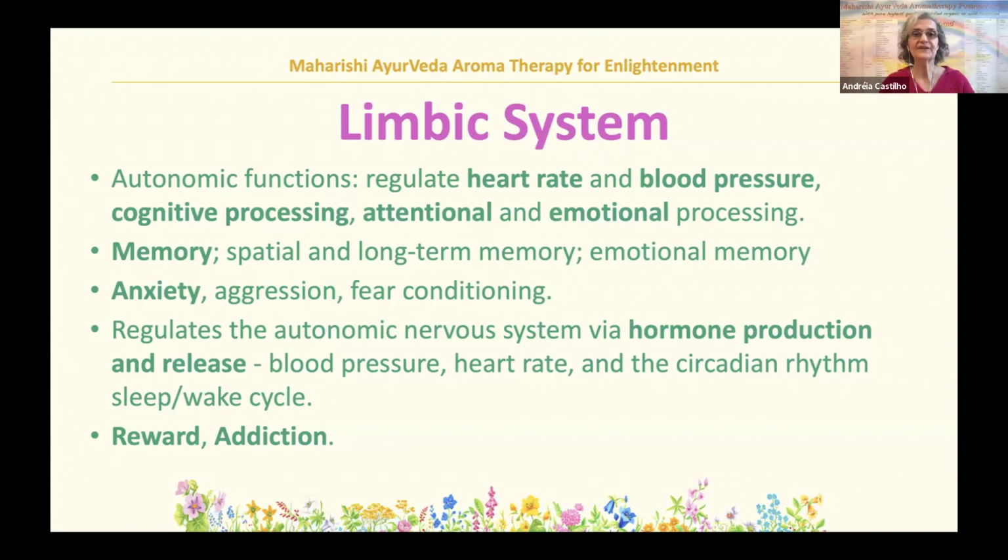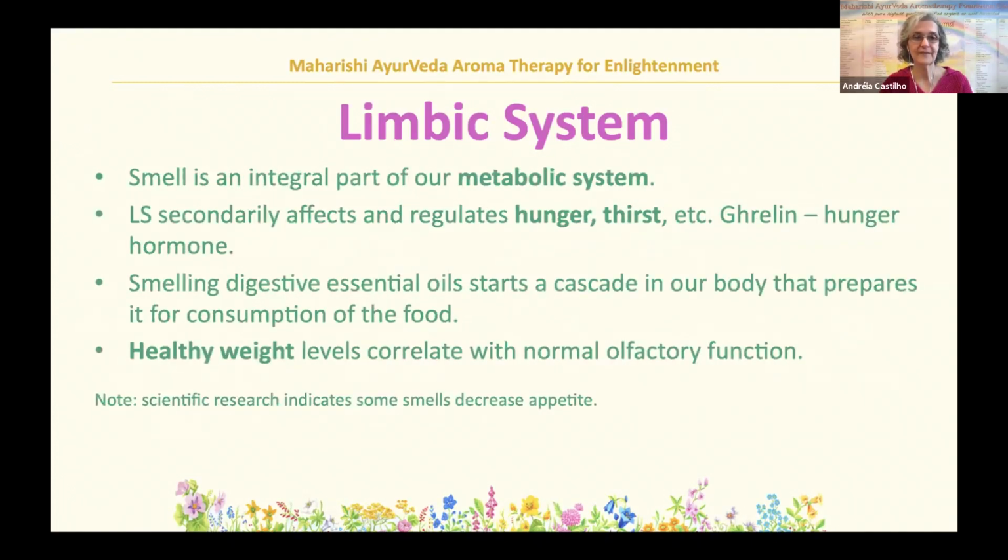So as you can see, there is a very wide array of functions and effects, and all of this can be affected by essential oils through their effect on the limbic system. And all of this and much more, as we will see. So from this, we see that smell is an integral part of our metabolic system. So the limbic system, for example, secondarily affects and regulates hunger, thirst, etc. So I told you that it regulates hormone release and production.